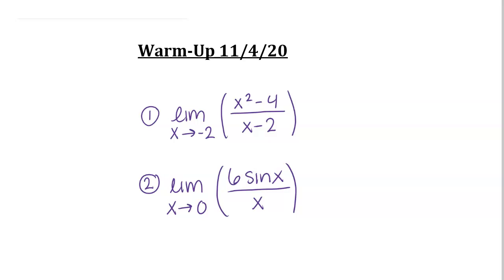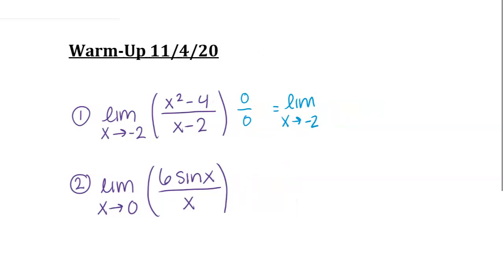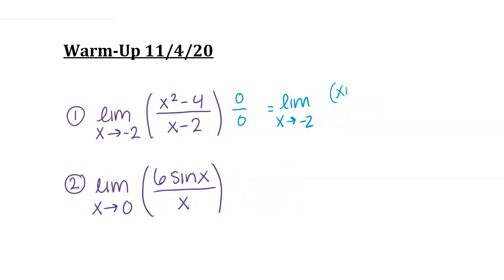Okay, so back to limits, but I promise the thing we're doing with limits today is fun. It's as fun as limits get. First of all, if we just plug -2 into the top one, we end up with 0 over 0. So then what we have to do is rewrite it as the limit as x approaches -2, and we can factor, and this turns into (x plus 2)(x minus 2) over x minus 2. These cancel. If you put -2 in there, now we just get -2 plus 2, which is 0.